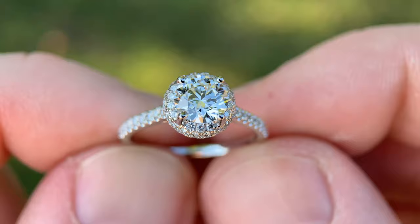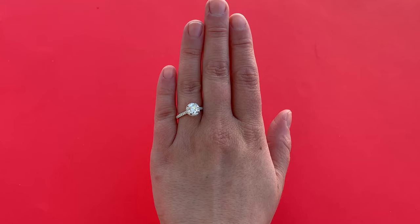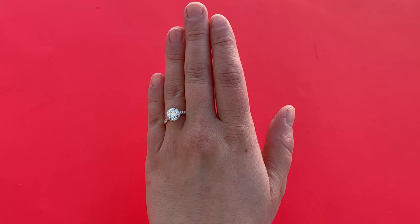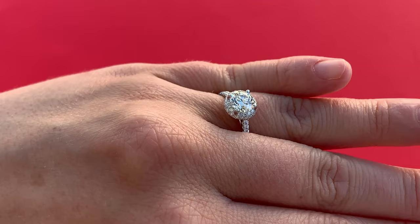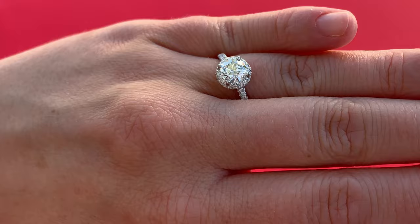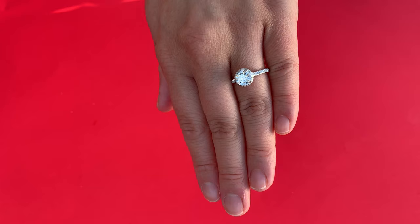So if you see in this macro shot, you can see all the particular little details of the smaller diamonds. And what this does is at a distance — and I'll show you this on my fiance's hand — at a distance, this ring has a very big profile and those smaller diamonds blend in with the main center stone. So at a distance, this one carat ring has the profile of a one and a half to a two carat. Then when you pull it up close, you can see all the little particular details of the smaller diamonds, presented in a way that looks really nice. You're not seeing a ton of hardware and it doesn't get complicated as you pull that ring forward.